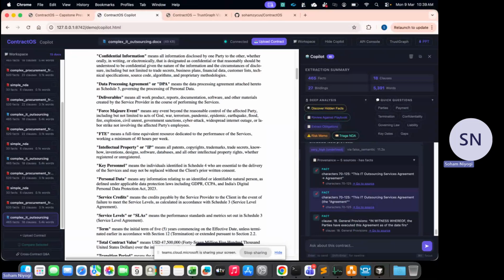Their SLA specifies a 15-minute response time for severity 1 incidents, but they took a full 3 days to notify us. That's a violation of both the SLA and the 24-hour breach notification requirement under the data protection law. So, as a Meridian authority, I would like to understand: can we terminate the contract for cause? What damages can we claim? And critically, does the liability cap apply to data breaches?